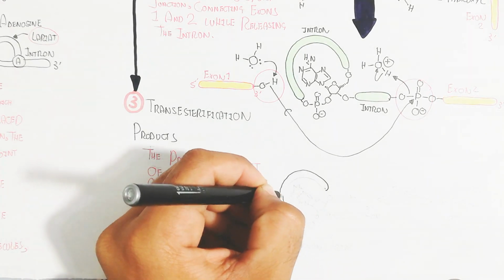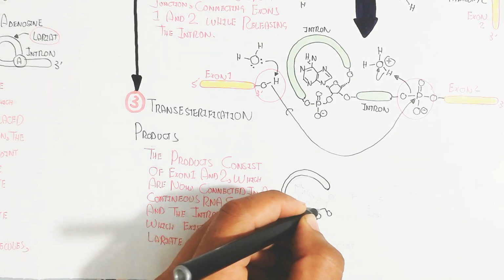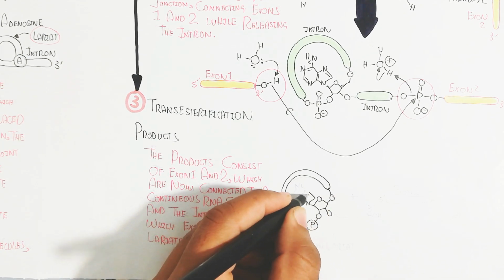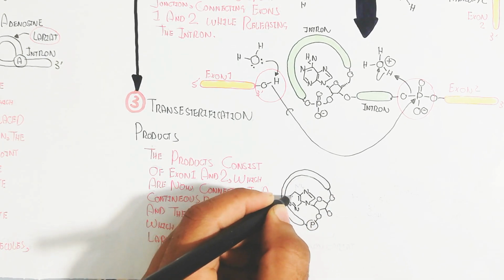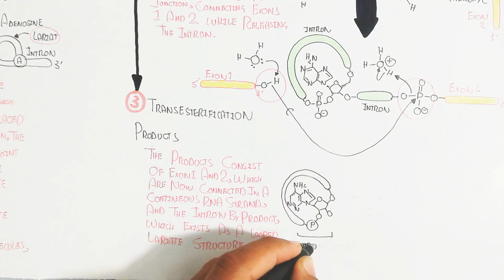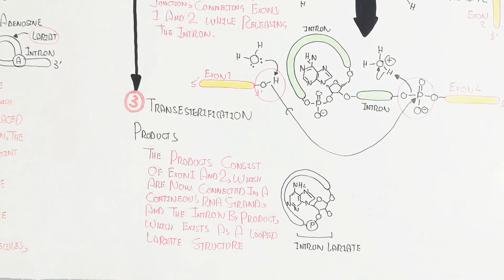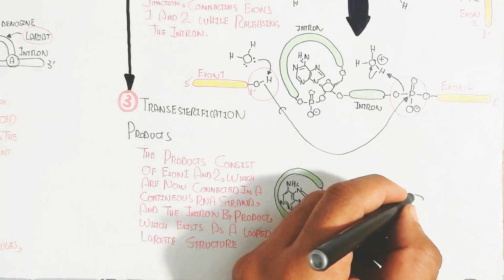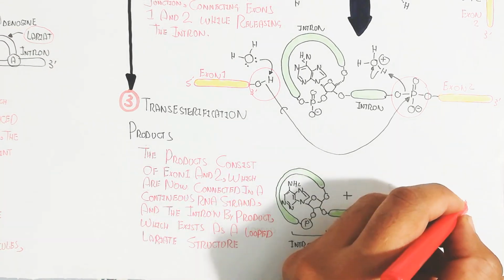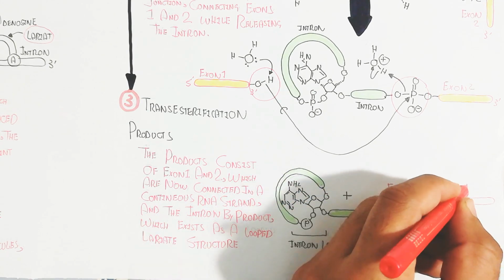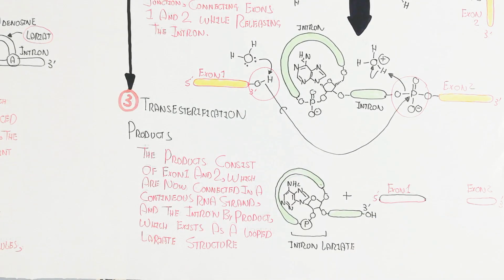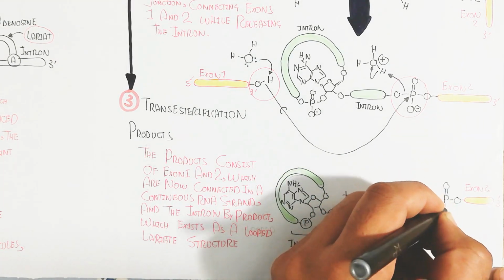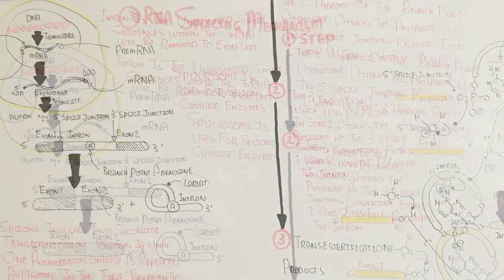Anyhow, the intron is here, and in this way the loop-like structure will be formed. Adenosine is attached together to form a loop-like structure, while exon 1 and 2 will be attached via a transesterification, and in this way exon 1 and exon 2 combine together, and the whole long mRNA will be formed. That mRNA is mature and able to synthesize protein after the binding of the ribosome. That is known as translation after the transcription.